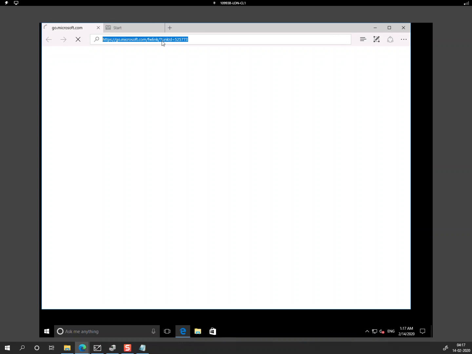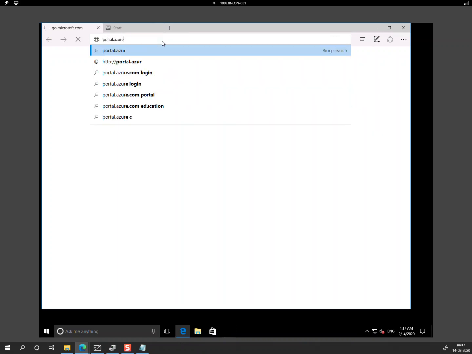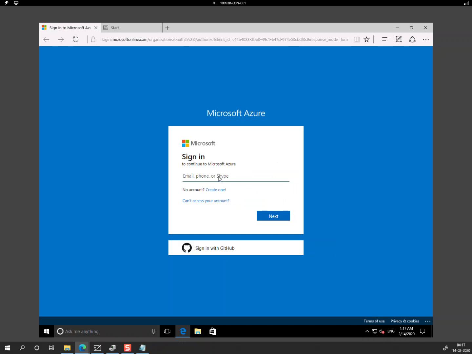For instance, let's log into portal.azure.com. Generally it should not give us an option like this, but it is giving me the option for now, so no problem.